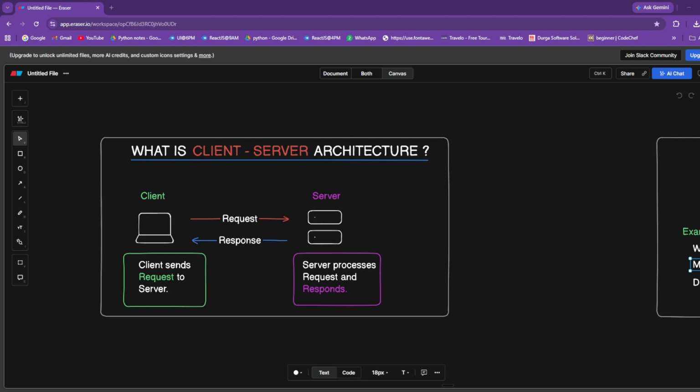For example, YouTube servers store videos, Instagram servers store photos and reels, Gmail servers store emails. Whenever a client asks for something, the server processes the request and sends back the required information. In simple words, the client consumes the services and the server provides the services.